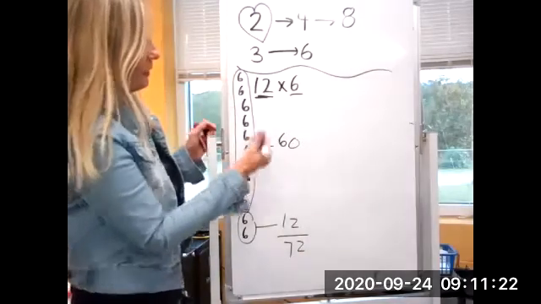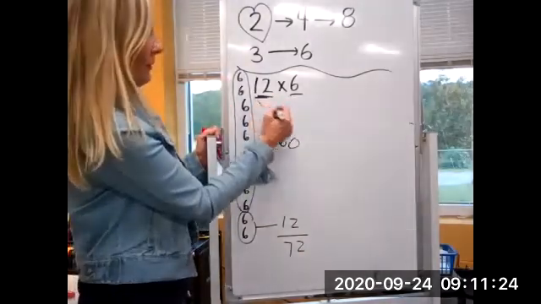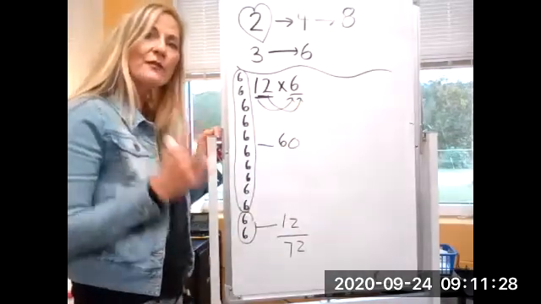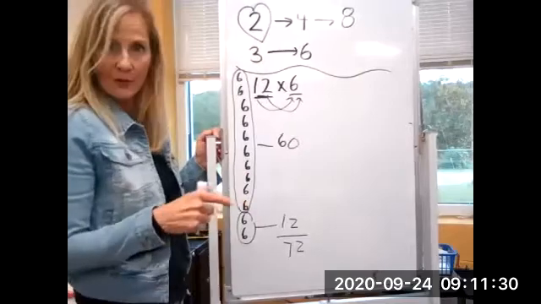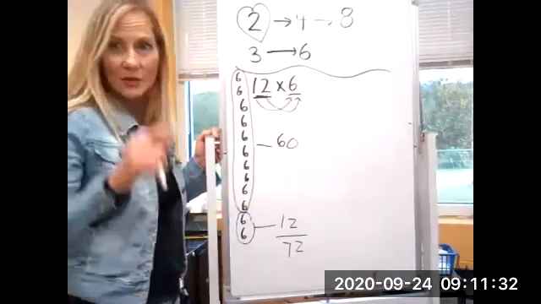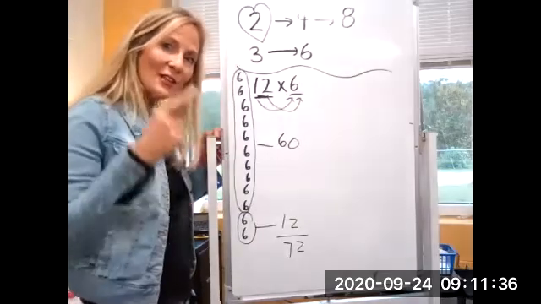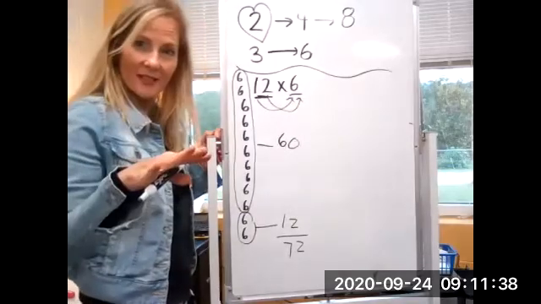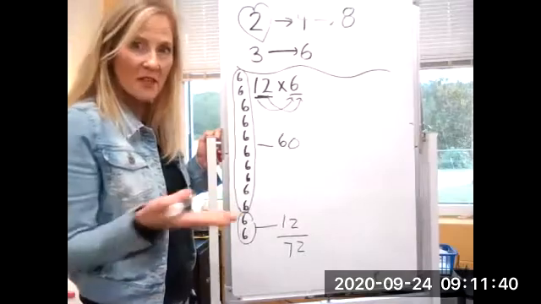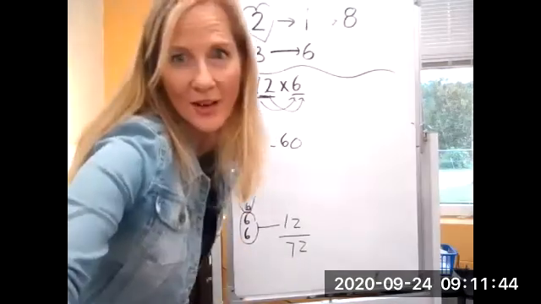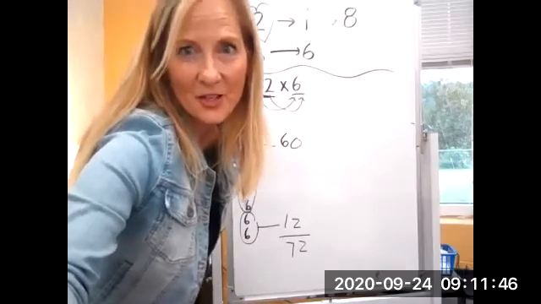So try that. When you have 12 times any number, think, well, 10 times that number, and 2 more groups of that number, and you'll end up with 2 friendly problems, helping you with one that's a little bit more challenging. So filling in our multiplication charts: 2s, 4s, and 8s. Then do your 3s and your 6s. And then fill in those 10s, and then hit the 12s, okay? Work on it. Let's get them mastered this week.